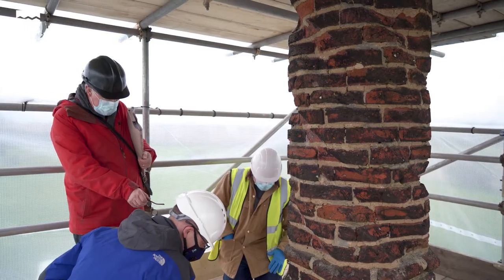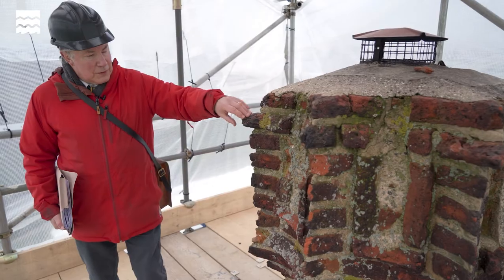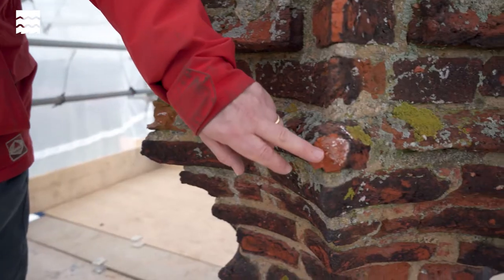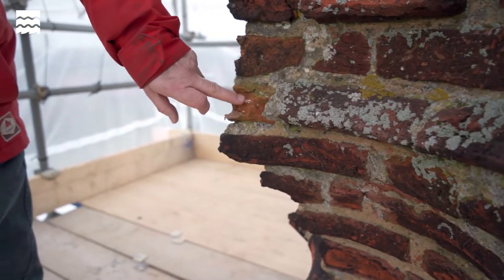Probably the most obvious feature of the building — in the sense of looking at it from afar because it caps and crowns the whole thing — is a classic Tudor chimney. We can see some of the horns that we're talking about, and particularly where they've been broken slightly here, and these are the sort of defects that we're looking to address at this level.